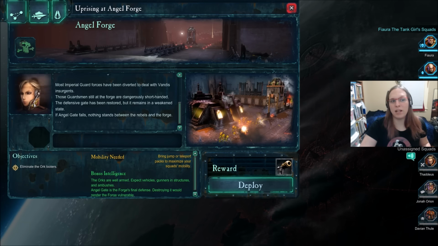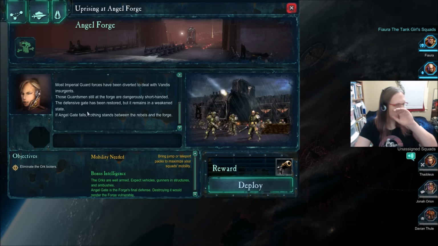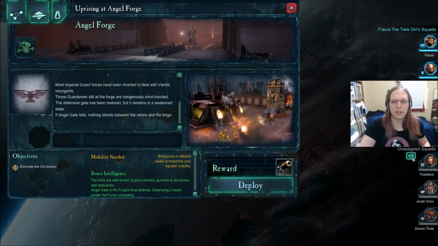Those guardsmen. Yeah, she became Governor DeRosa. The defensive gate has been restored. Sorry for the spoiler. That's the truth. If Angel Gate falls, nothing stands between the rebels and the Forge. Also, now see the scar on her head from where she was struck by a Tyranid.